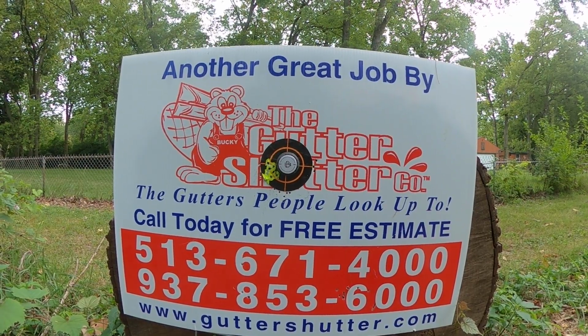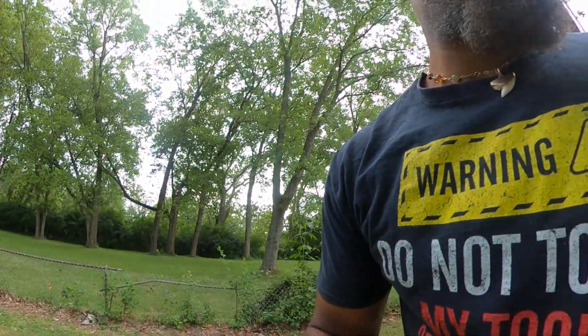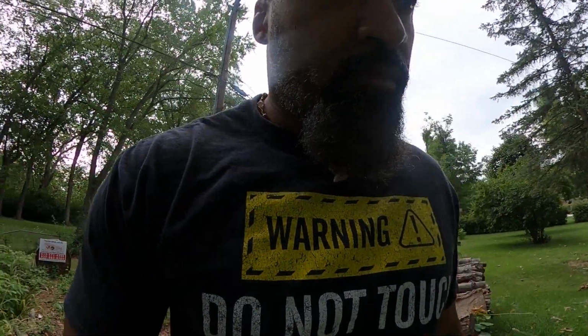So is the FX Impact M3 worth it? It's an expensive gun. Yeah, it's expensive. Once you get the pellet that you want, it's super accurate. Is it dependable? It's dependable. You know, if you got a gun bag and you want to go on hiking type hunting trips, then yeah, you can do that with the FX Impact M3.